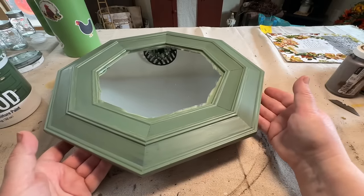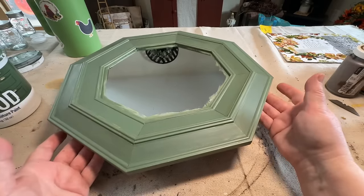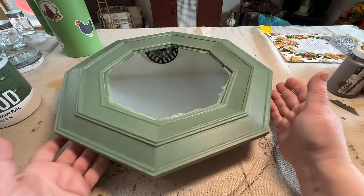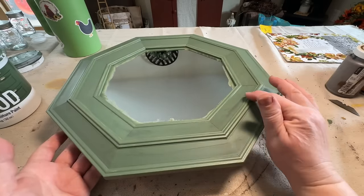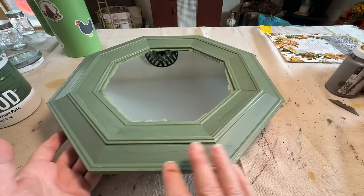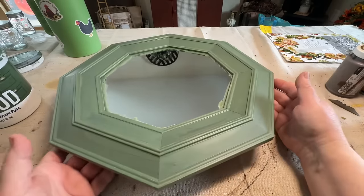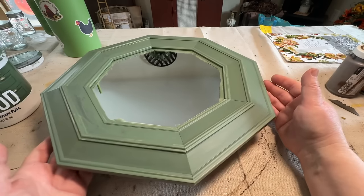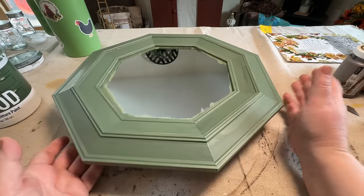I don't keep much green in my booth because it sells so quickly. So I thought this would be a great piece to put in, and I think I'll need at least one more coat on here because you can see through the dark spots and even some of the lighter here. So I'm just gonna go ahead and do another coat on here, and then we'll see if I have to do another one after that.